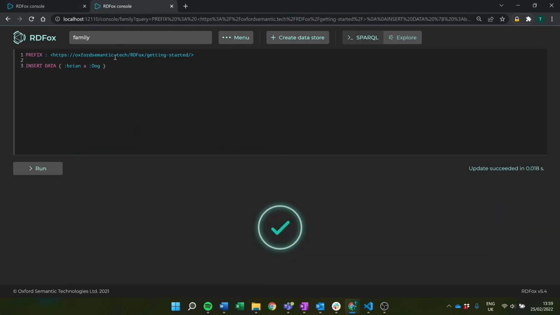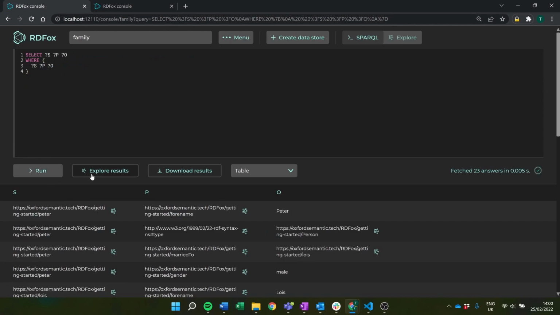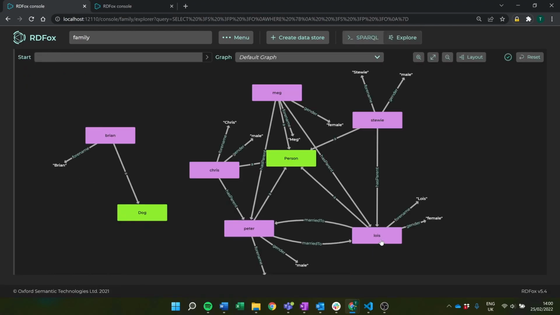The second method is to introduce new relationships, new predicates between existing nodes. This time, the additional clause you need to declare is where, so that the insert knows what to do with the new relationships. You might have noticed that our married to predicate only points in one direction. We can make sure this relationship goes in two directions. Insert x married to y, where y married to x. This inserts the relationship x married to y, wherever it finds an instance of y married to x. Again, by using our original select query, we can see that our married to relationship now runs in both directions.